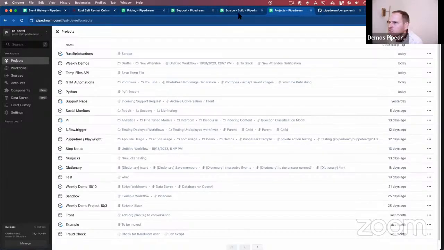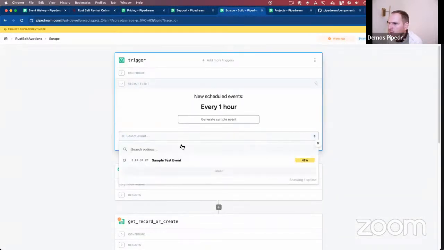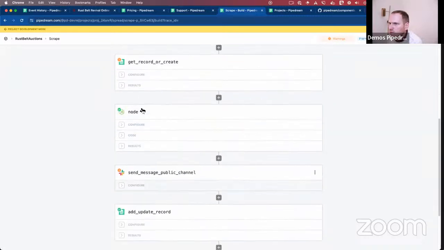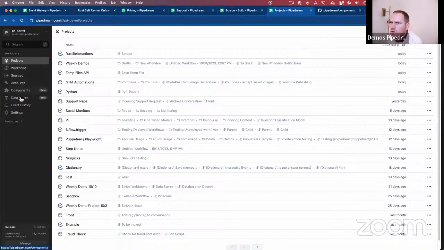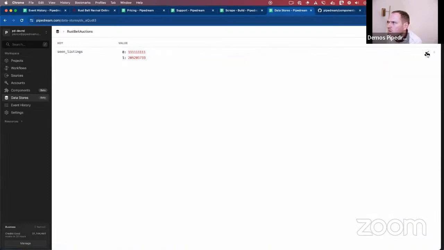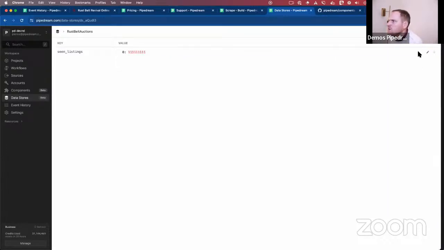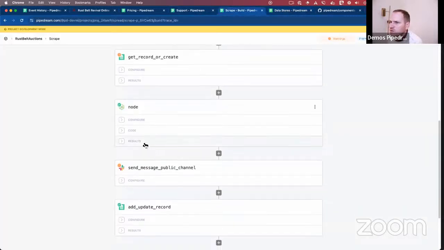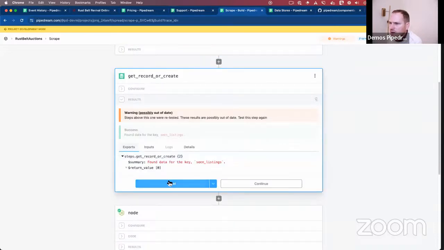So we'll go back to our project here, and we'll test this whole thing. I should probably remove the other one, huh? Let's remove, we want to keep 11111, and this 2051 is one that we've seen before, or we will see in this example. We know there's a real listing on the website right now that has that ID. So we're going to get the records.